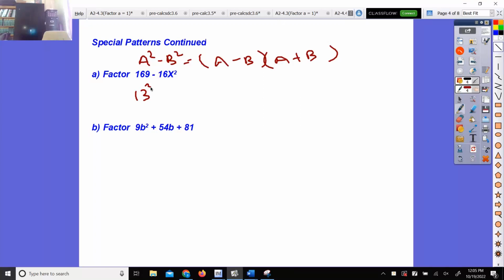What do you square to become 16x squared? So you take away 4x that has all been squared. That's how you think about this stuff. So what's a? 13. Don't overthink that. First thing you saw has to be a, right? What's the next thing you see? 4x, that has to be b. So 13 take away 4x, 13 plus 4x. We're going to spend a little more time on b. We'll go with what you guys tell me, and then I'll go back and show you something else.